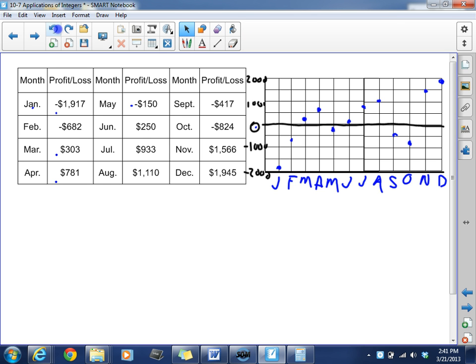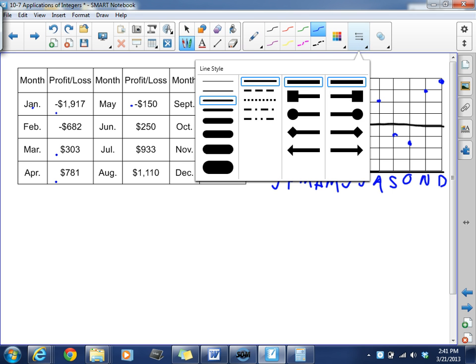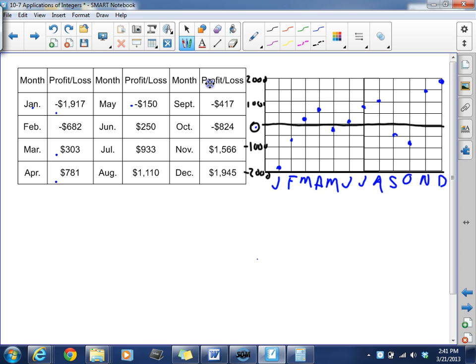So now, ladies and gentlemen, that is my graph. And all I'm going to do now is connect the dots. I'm actually going to make this very, very small to do my best. There we go. All right. So there you go. Now I have my chart right there. So that's the first part. I graphed my chart. That's the very first thing. I made a graph of it.